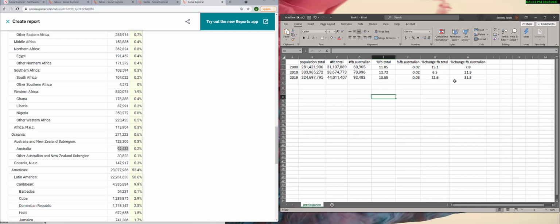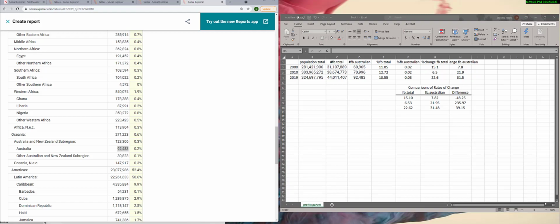And the last thing that I wanted to talk about is there's one other kind of calculation that we can do that compares rates of change. So it's kind of like a comparative rate of change of rates of change.